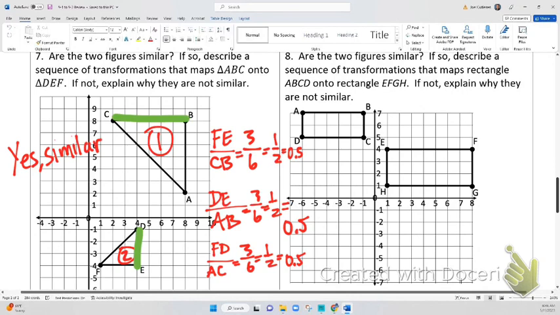You guys can put this at the very bottom, but as you can see, I kind of ran out of space because I zoomed in on my pictures. And then it says, how do you go from 1 to 2? So first, we had to do a dilation. The reason why we do the scale factors is because in order for us to say that it was dilated 1/2 or 0.5, we couldn't have done that without using my side lengths. So you could put dilation of 1/2 or 0.5, either one.